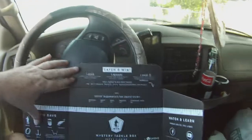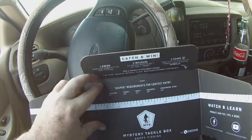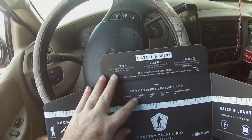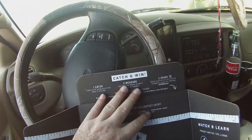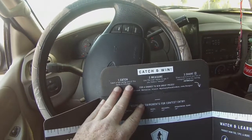There are instructions in the box on how to fish in different areas and different spawning times, so I'd recommend checking that out. You also get a welcome aboard pack that tells you pretty much everything about MTB — I've read it and it's awesome. The box has a measuring tape printed on it: pan fishing needs to be 6 inches, trout 12 inches, bass 14 inches, walleye 16 inches, and everything else is 18 inches.